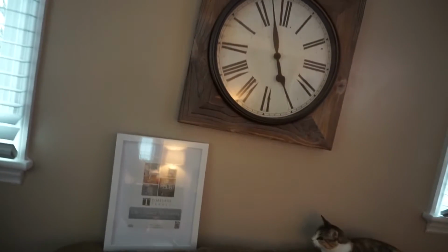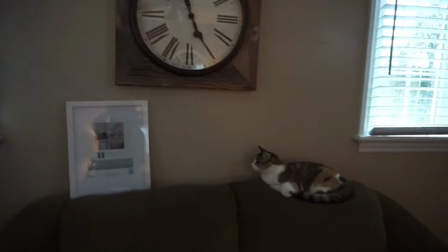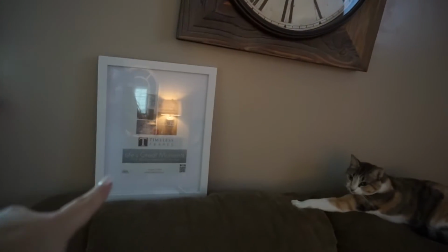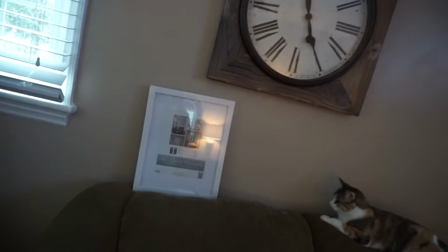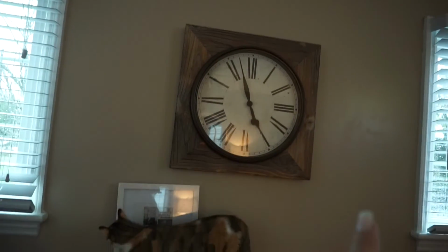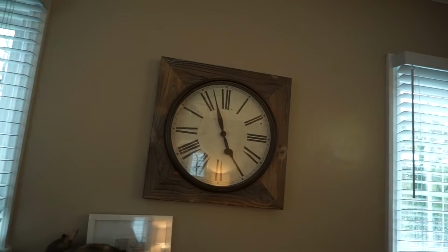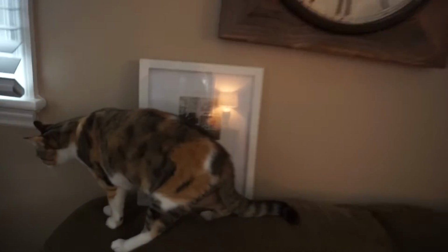So in my last vlog, I was talking about how this wall bores me. I don't want this clock right here anymore. I'm really sick of it. So I went to AC Moore and I got these picture frames right here, and they're the size 11 by 14. I have 5 of them right now because that's all they had, so I have to go back and get 4 more because I'm gonna do 1, 2, 3, 1, 2, 3, 1, 2, 3. And they're gonna be on my wall like this, and they're gonna be wedding pictures. I gotta go get all those printed, and I also need to pick up 4 more frames.